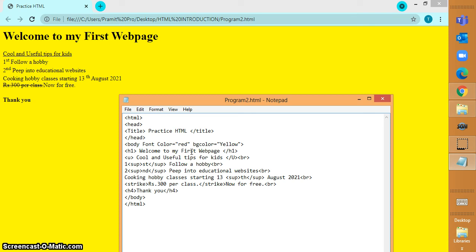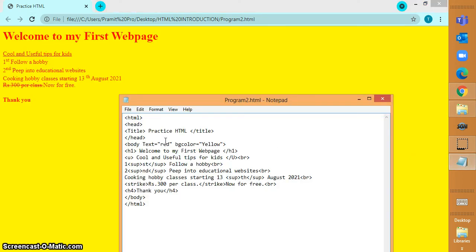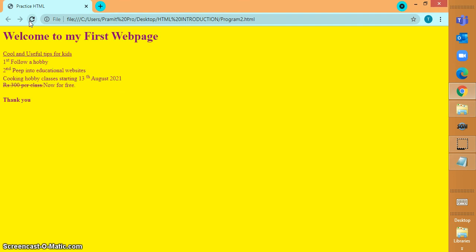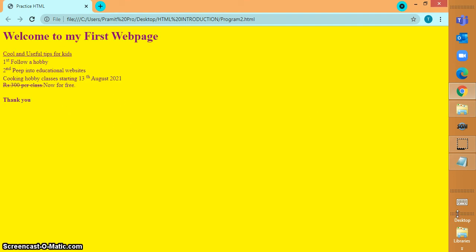Font color red. Sorry, it is text. See, the text changed. So now I'll choose suppose purple. I save it, I refresh it. See, the color changed to purple. Everything changed to purple.